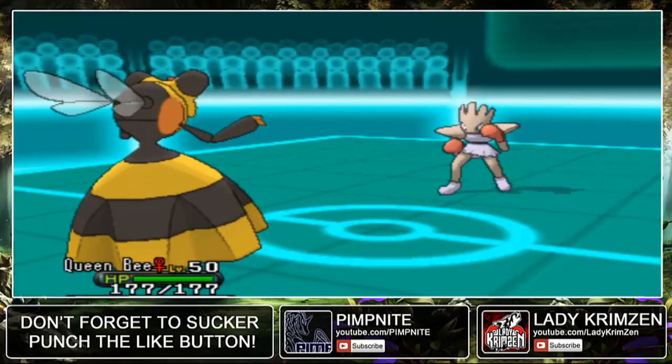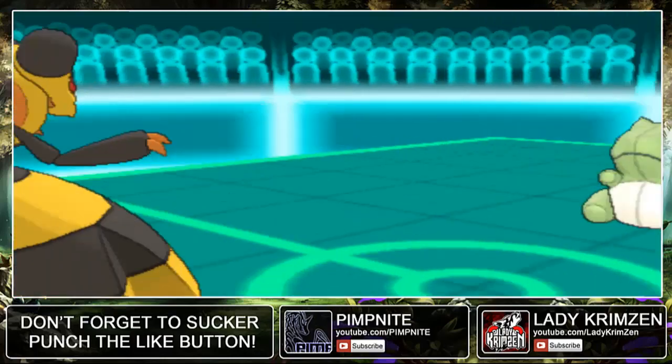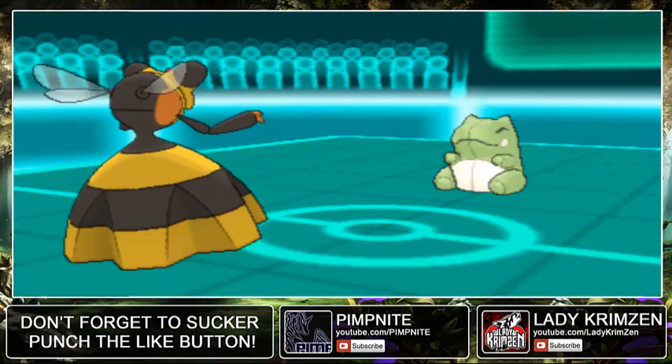Anyways, another Bullet Punch there to Vespiquen, just did a little bit more damage there. Again, not doing too much. That was even a crit, didn't really do much. So this is definitely an Iron Fist set. Defense and Special Defense rose again.